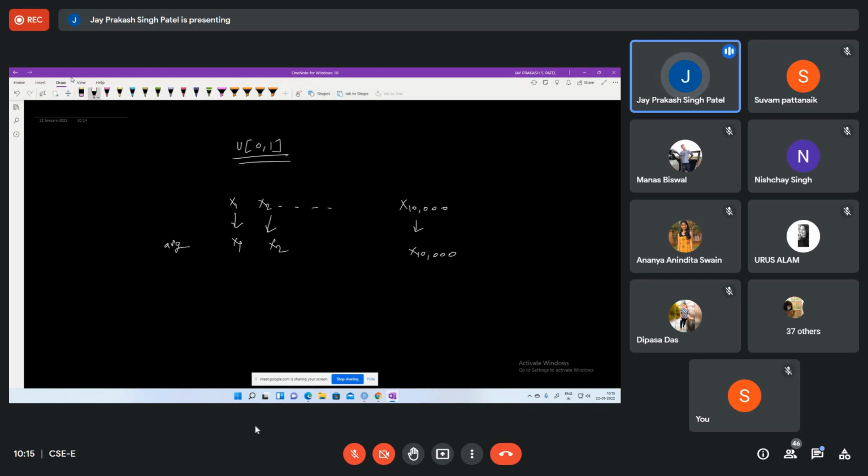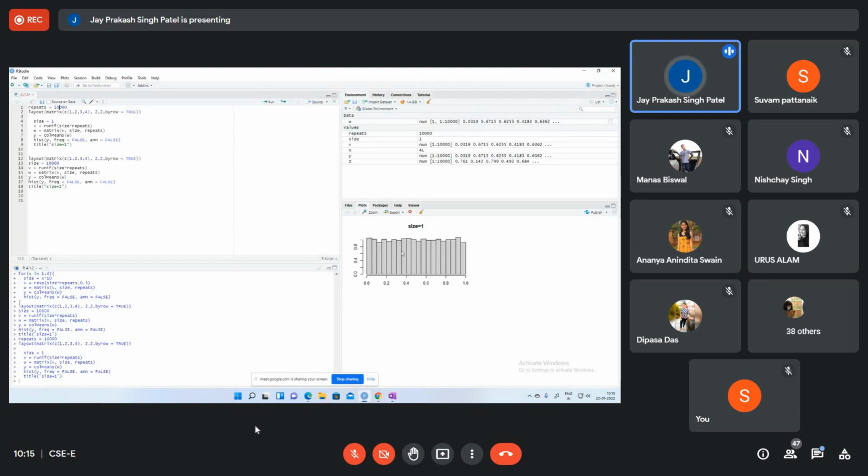अब हमारे पास ये क्या हो गया? This is a sample of size 1, sample of size 1, sample of size 1. And we are repeating this how many times? 10,000 times. Now we are going to plot a histogram, right? So यहाँ पे देखो मैंने plot किया हुआ है. I have plotted here a histogram. Now you see almost all the observations between 0 and 1 are equally likely to occur, है ना? देखो almost सभी का जो ये probability histogram है बिल्कुल flat है ना? Means all these observations between 0 and 1 are equally likely to occur.